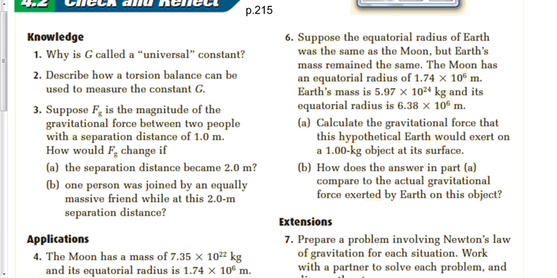I want you to work on these questions for the remainder of class and for homework this weekend. Page 215, number 1 and 2, and 4 to 7, please. So 6 questions between the next 7 or 8 minutes of class and the 48 hours of weekend that you have to work on homework.